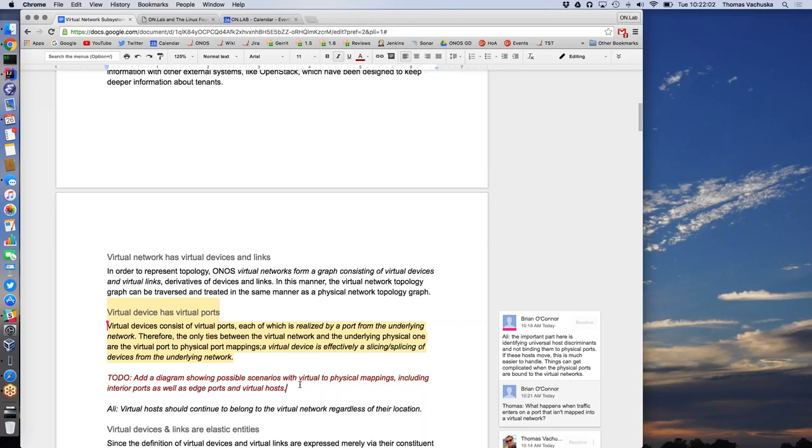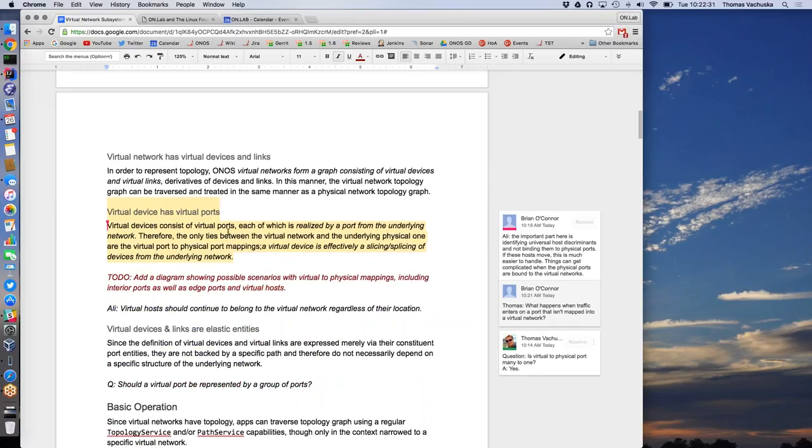Right. Okay. So I'm going to put a to-do in here, and I'll come up together with you, Brian Stanky, with some sort of diagrams showing examples of mappings between virtual and logical, and hopefully explain or facilitate some of the discussions. Yep, sounds good. Okay, so did that answer your question? Yeah, I think we should have a lot more than what you wanted. Unwind the stack here.